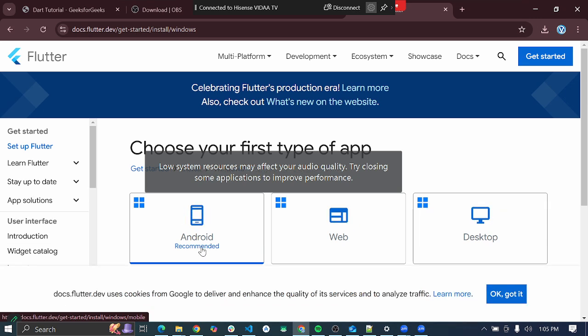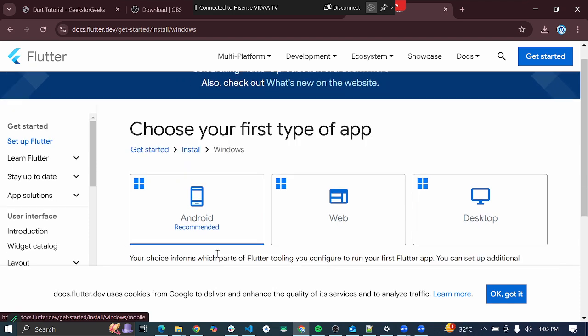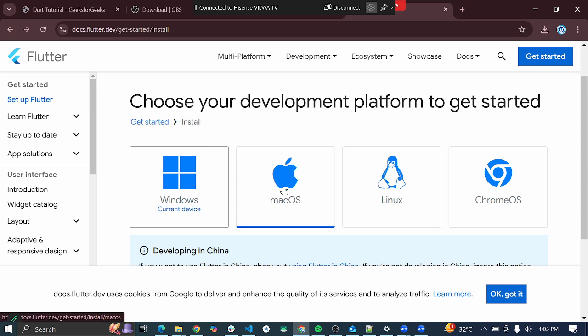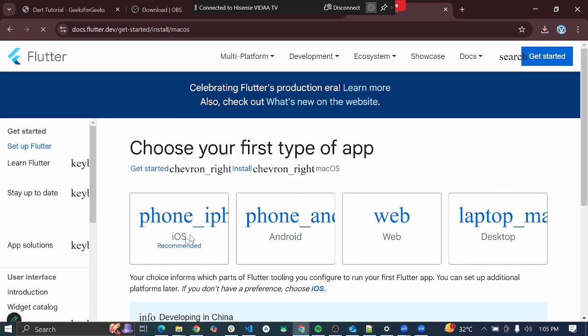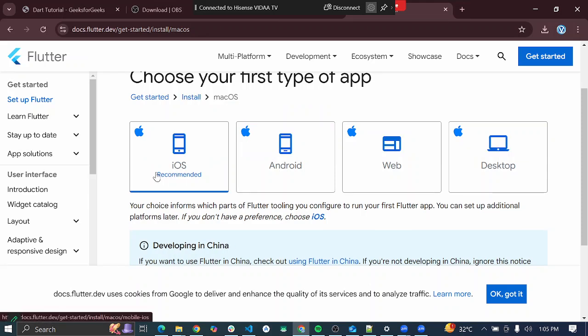If we select iOS from here, if you select macOS, you will see that it puts recommended on iOS because that's the current device that we select.